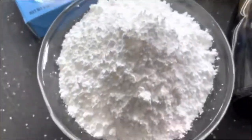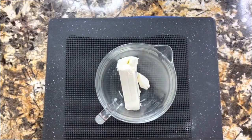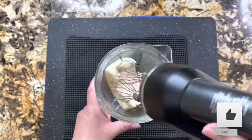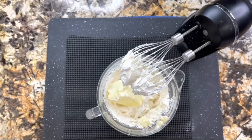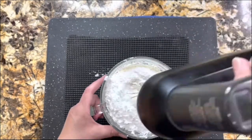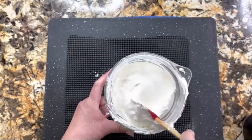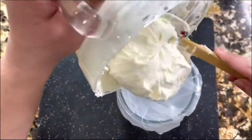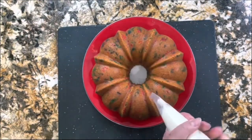This is a copycat — once you make it you are going to continue making this amazing Nothing Bundt Cake at home. I have the cream cheese here at room temperature. I'm adding vanilla extract and mixing it until it's nice and soft and fluffy. Now I'm ready to add the unsalted butter, mix it until fluffy, then I'm ready to add the powdered sugar. This cream cheese frosting comes out amazing and really makes a difference. Now I'm putting it into a piping bag — the cake has been at room temperature for about an hour and I'm ready for decoration.